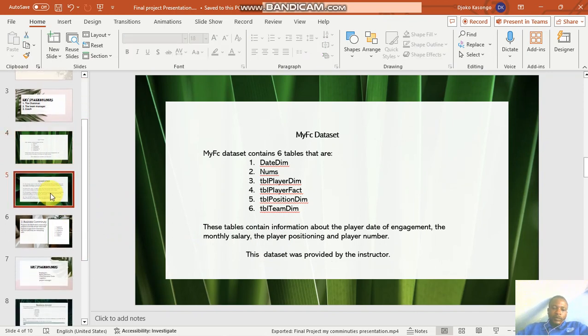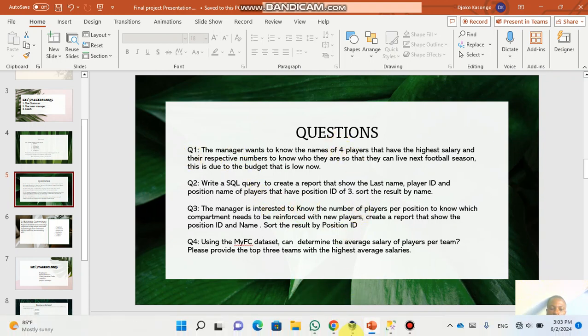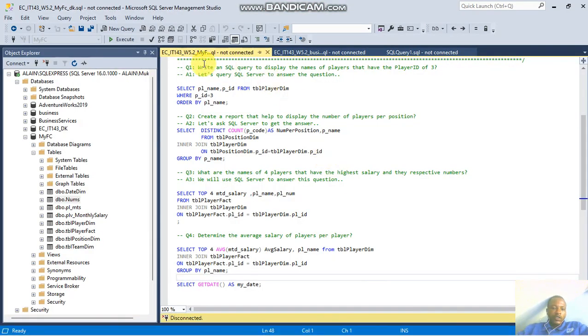So there are also questions that have been asked to help stakeholders decide. So the first question, instead of wasting time here, we just go to the demonstration and answer these questions very quickly.